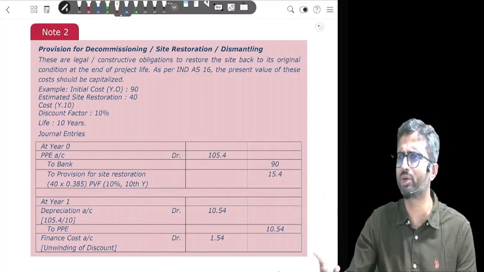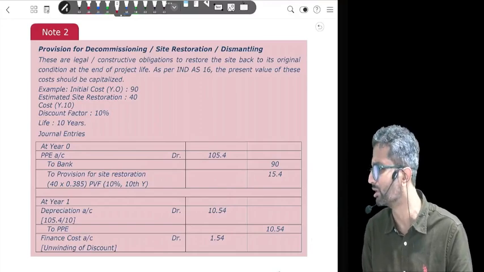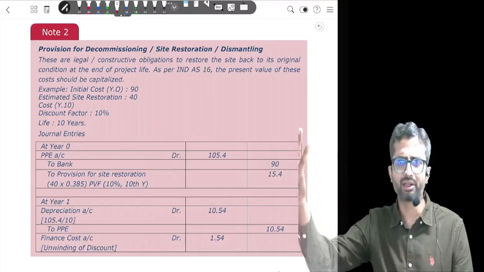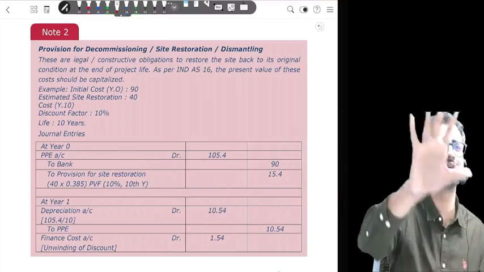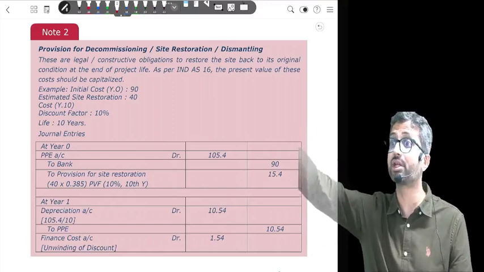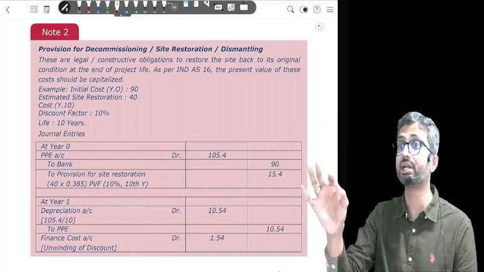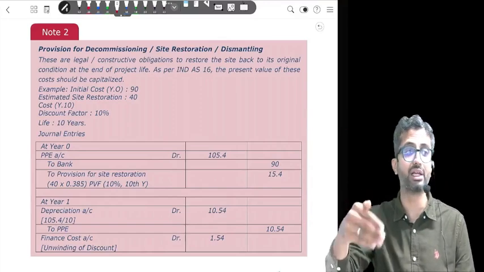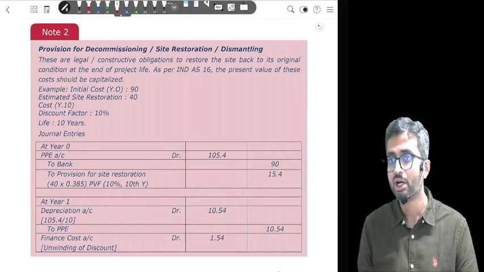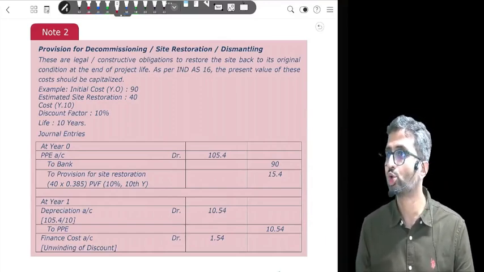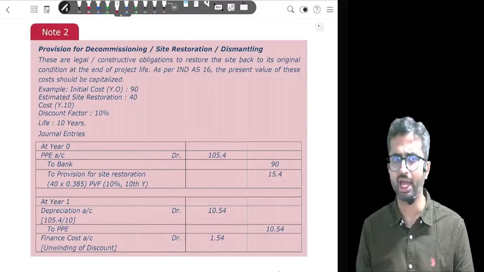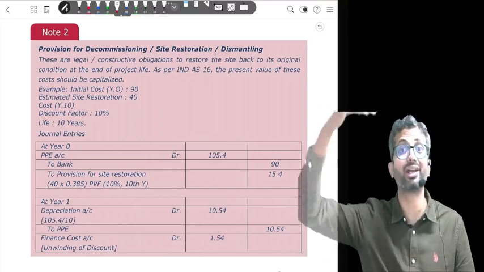But when do you have to dismantle? Do you have to dismantle immediately? No, you have to dismantle later. If you decide to discontinue after 5 years, then after 5 years; after 15 years, then after 15 years; after 10 years, then 10 years. Let us say we have decided that we are likely to dismantle after 10 years. So should you create anything now, or should you wait for 10 years?